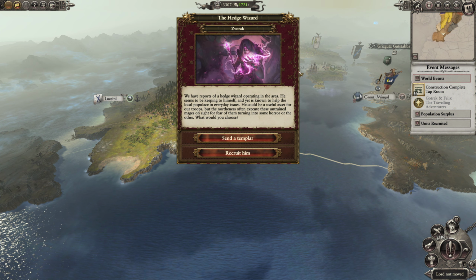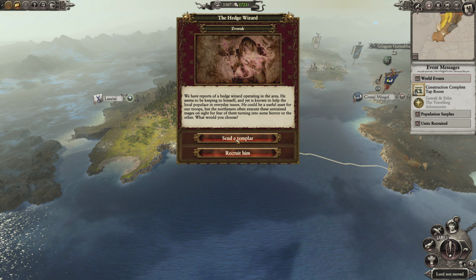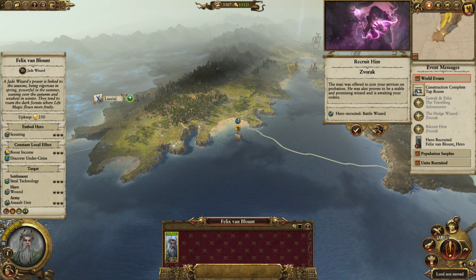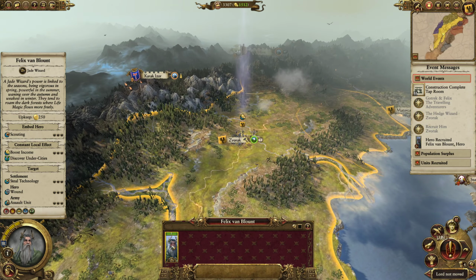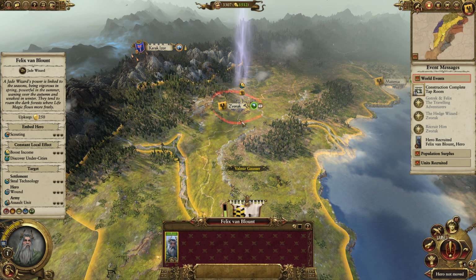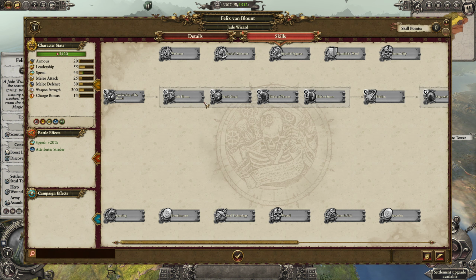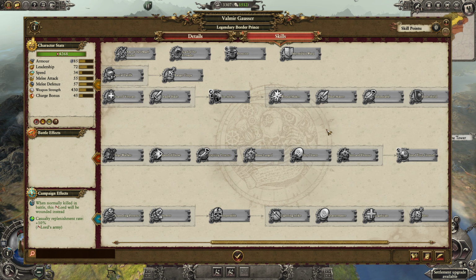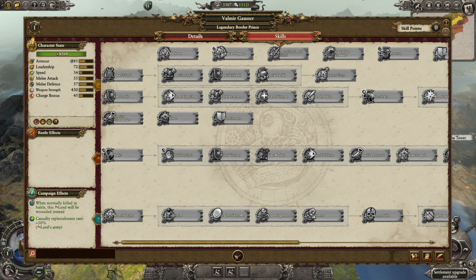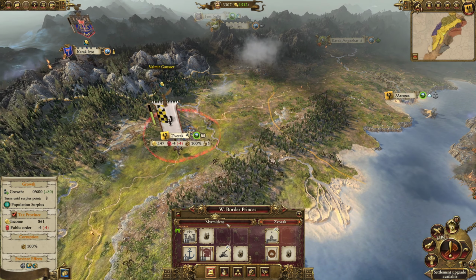Ooh, a hedge wizard. We have reports of a hedge wizard operating in the area. Recruit him. Oh, that's a bloody jade wizard. I'm not a fan of jade wizards, but it'll do for now. I shall pull them from the earth. They're not my playstyle. My playstyle is definitely much more aggressive.